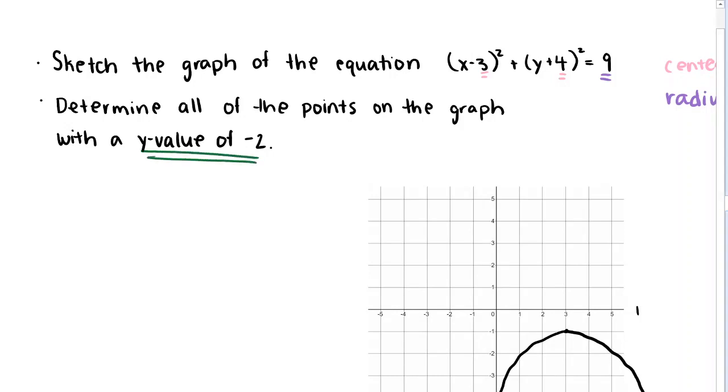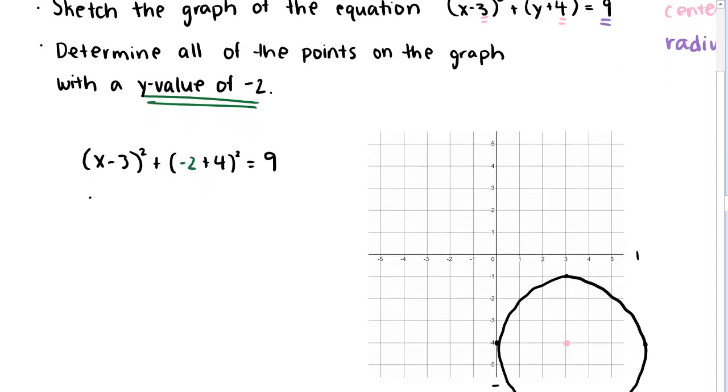And so, we can always do this with an equation. We can kind of play the game of, find x if you know y, or find y if you know x. And so here, what we can do is plug in this value of -2 into our equation to find the corresponding x values that make this equation true, that are corresponding points on this graph. All right, so here I'm going to take (x minus 3) squared plus (y plus 4) squared, but in this case we're looking at when y is -2. I'm looking for this to come out to 9.